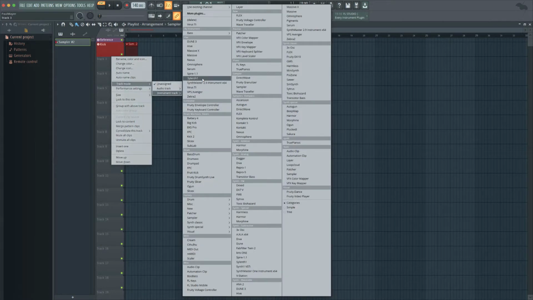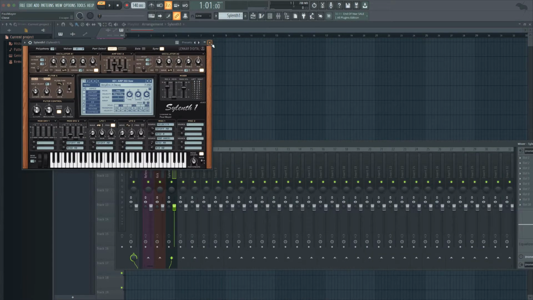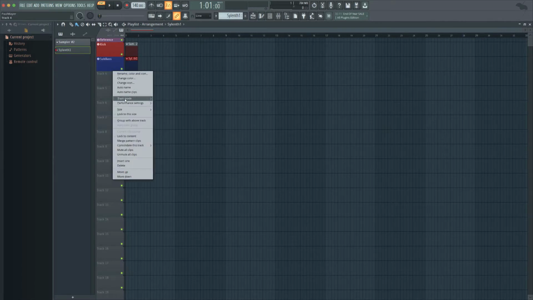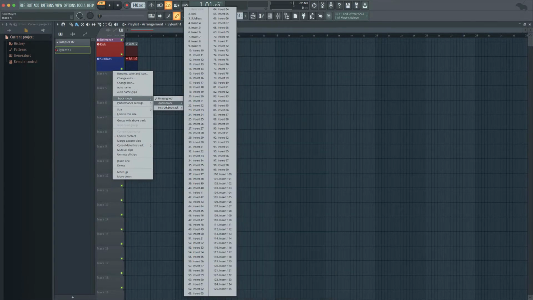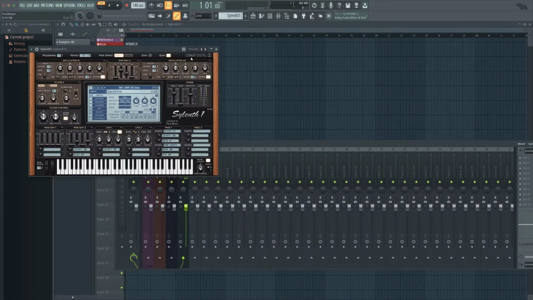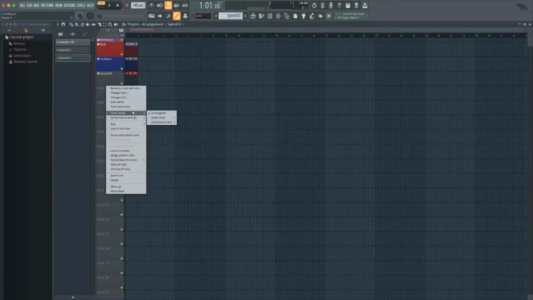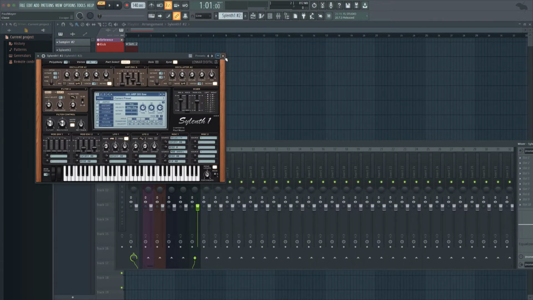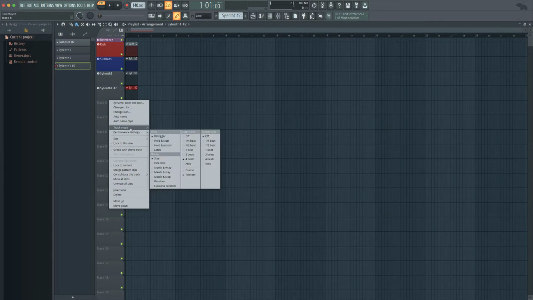So I like grouping all my things together under here. So I'll have the kick, I'll have the sub bass right underneath that. And then for these next tracks I'm going to create 4 mid basses. Now, a lot of times I won't use all 4 of these mid basses, but it's nice to do the routing ahead of time. That way you have it ready to go when you're ready to do that.